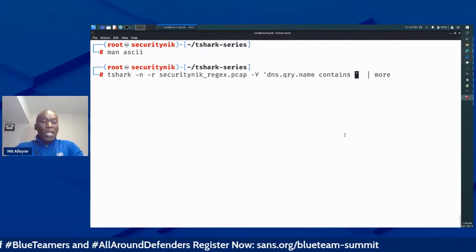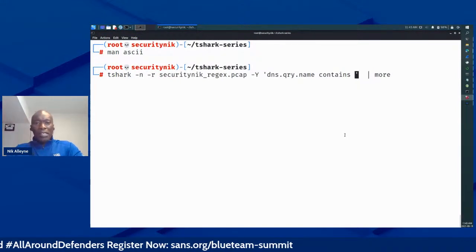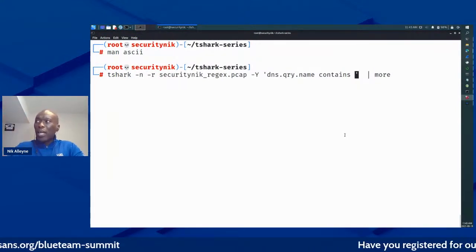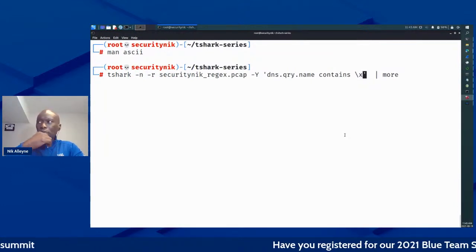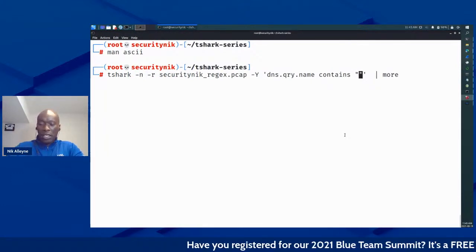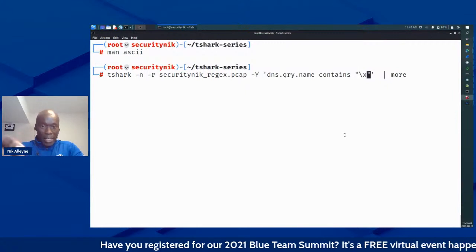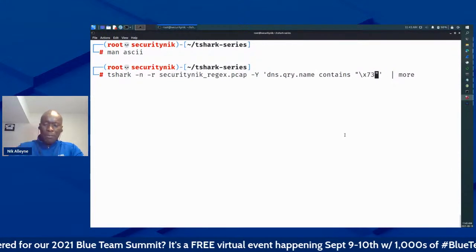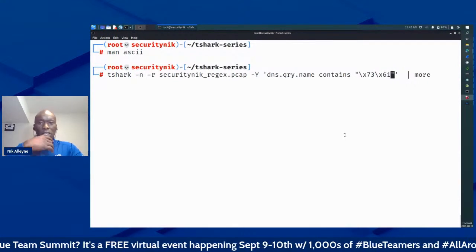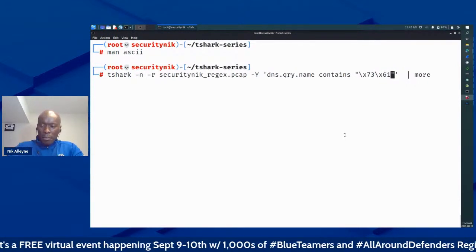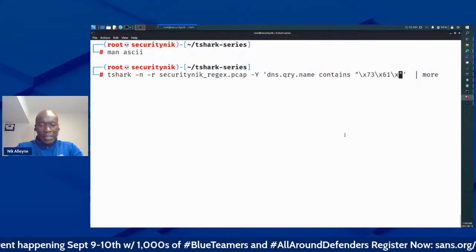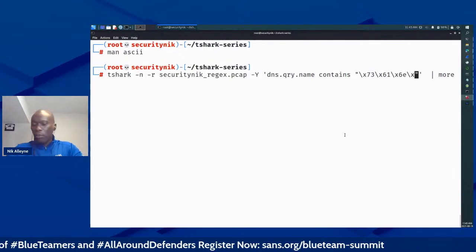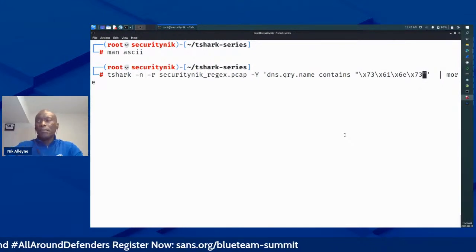We can represent these bytes from different perspectives. So, for example, we can do hex escaped characters, right? Hex escaped. So to do that, I will say \x. Let me put this in quotes, actually. I'll say \x73. Remember, that represents the S. Okay? \x61, that represents A. \x6e represents N. And we go back to 73, represents sans.